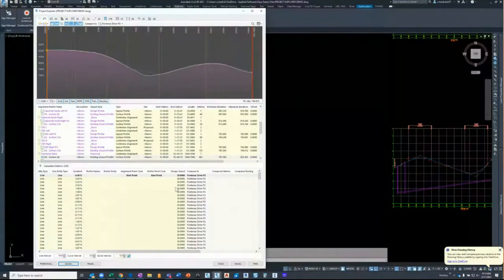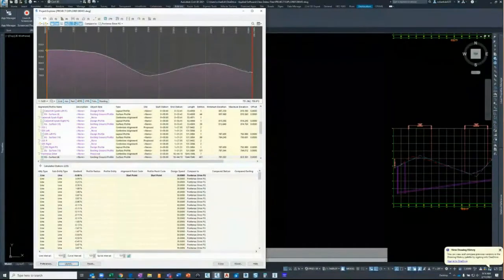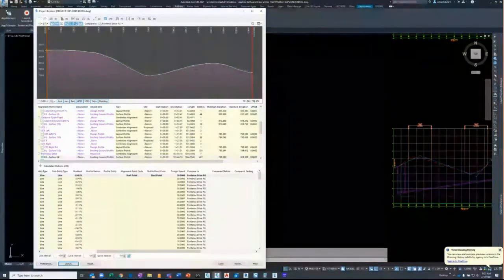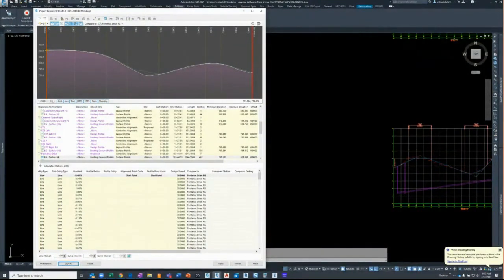But how can we make Project Explorer work for us a little bit more? Maybe putting table data into AutoCAD, exporting data out of Civil 3D for us to look at, making PDFs or HTML tables for us to share with our engineers or reviewing agencies. Or maybe we just need to be able to quickly export out some Civil 3D objects into basic AutoCAD, or vanilla AutoCAD, into those 2D entities that maybe our architect or our planner or marketing team needs to use so that they can make some marketing materials. So we're going to cover more of that as well.